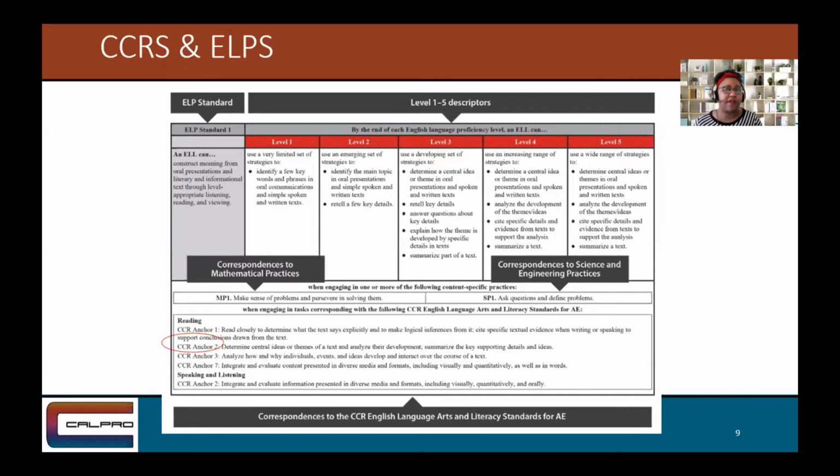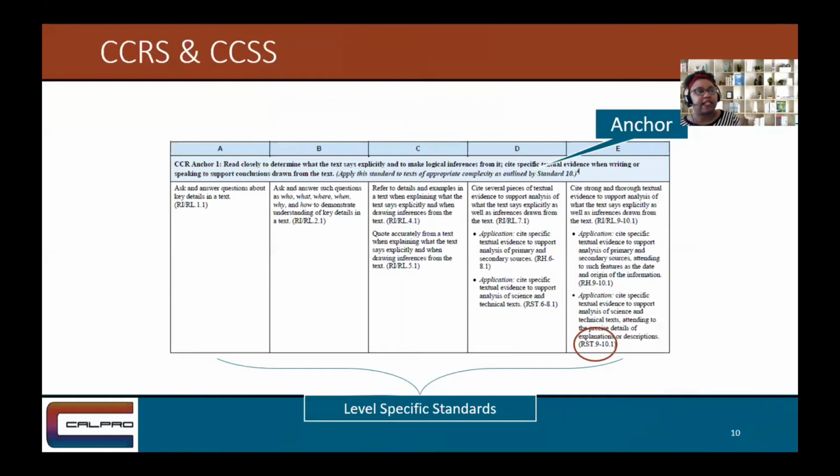Now let's take it a step further. Let's see how this connects to CTE model curriculum standards. So if I'm looking at the CCRS, at the end of every CCRS standard, and again, we're going to look way closer at this in a moment, this is a theoretical piece, and we're going to look at this practically in a moment. At the end of each one of these standards, there is a code. This code specifically that we see here tells you more information about the standard itself.